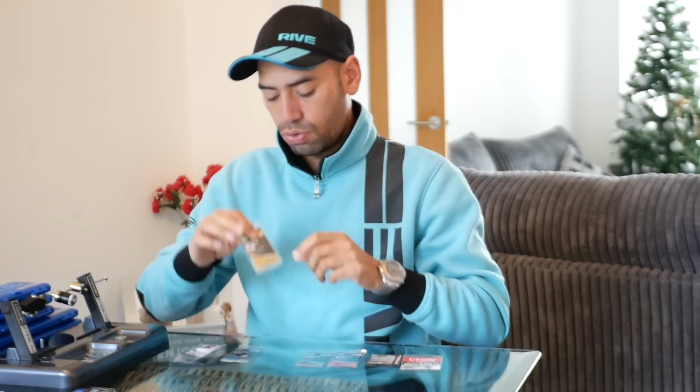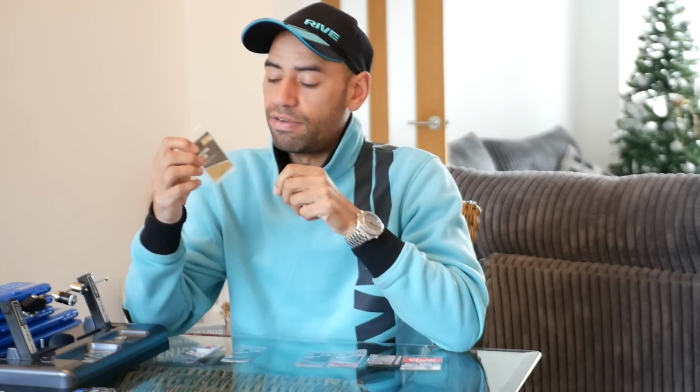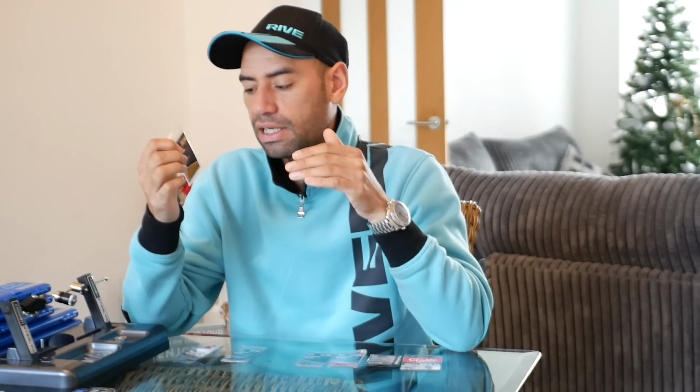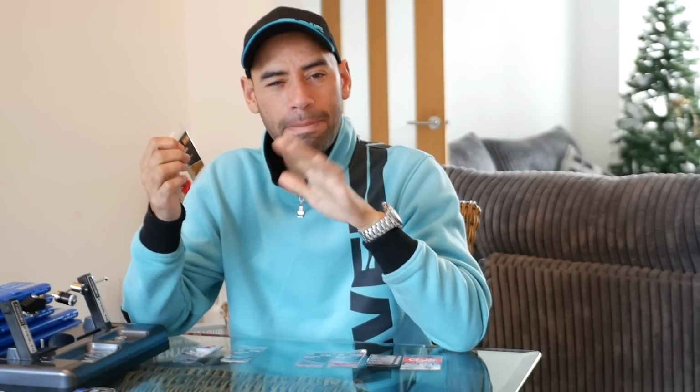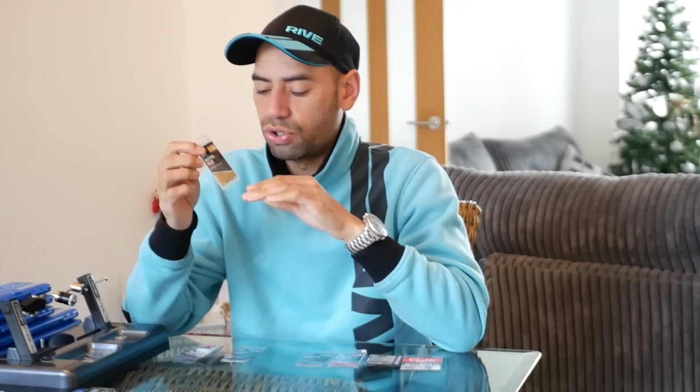Moving on to the N30. This hook is probably my favourite shape hook. It's very similar to the famous B560, B911, around that, that pellet wide gape shape. It's a really nice hook.